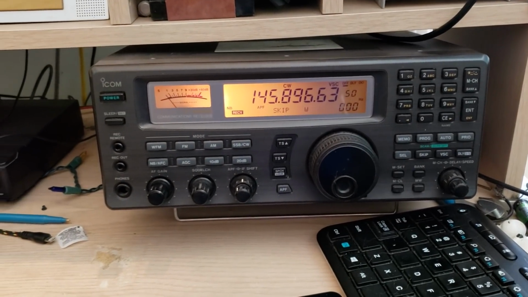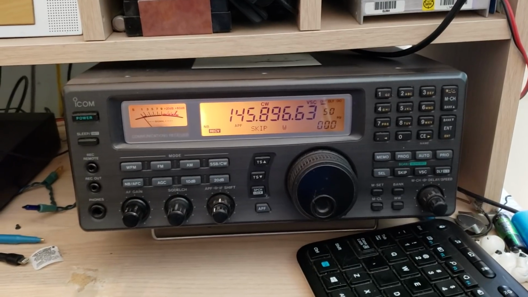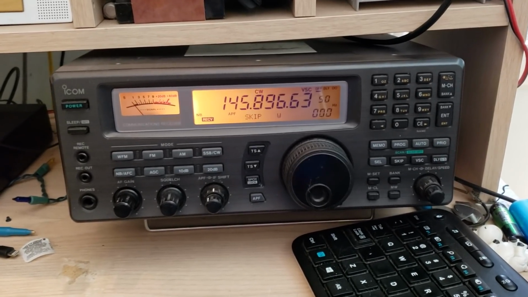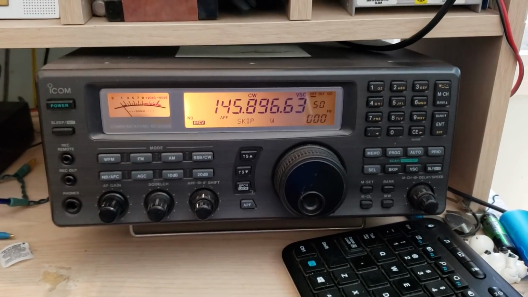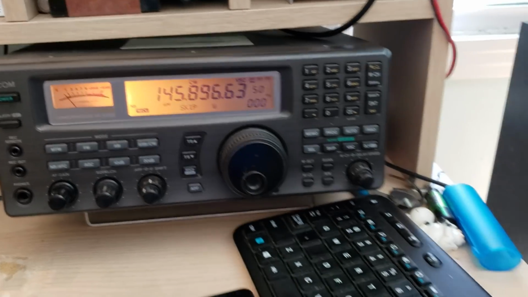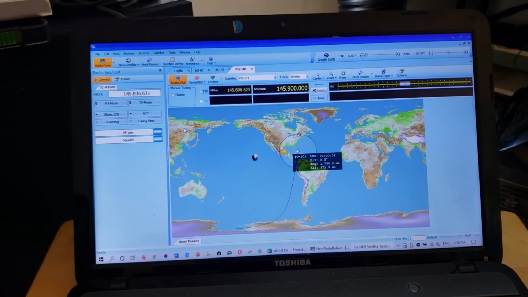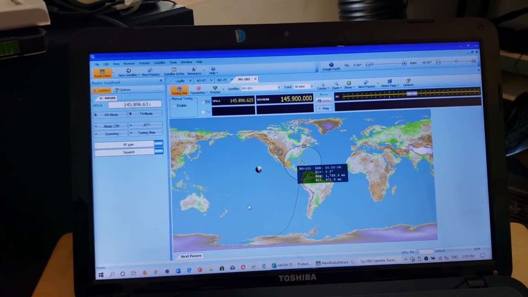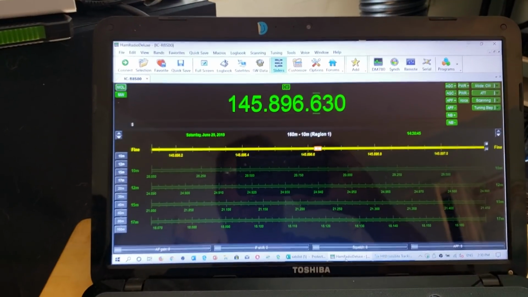As I was talking about my setup that now has VHF capability here on the Icom, I've set the antenna back up, and it's dedicated to VHF UHF listening for now, as it's on the mobile vertical in the back. I've also set it up again with HRD, Ham Radio Deluxe, and the satellite tracking software here, so that I can actually control the radio.